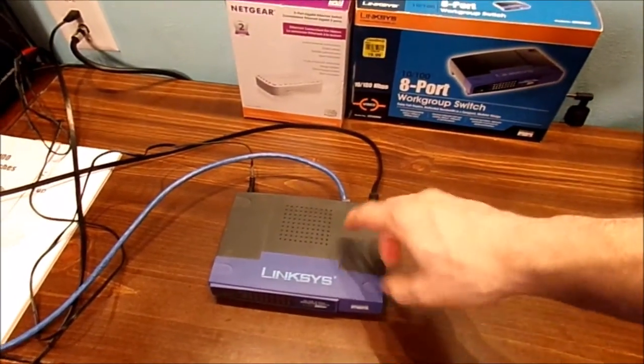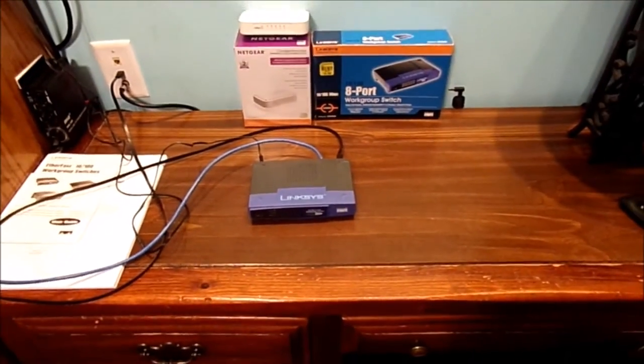We're going to take this apart and show you what the inside of it looks like — kind of neat. I really need a new camera; this camera is being a little pain in the butt — it stops recording every time I try to film. But let's go ahead and show you what I mean about this older Ethernet-style switch. I took it all apart — don't worry, it has no warranty or anything since it was a used item from Goodwill. That one port is basically 100% completely dead — no internet activity at all on that port.